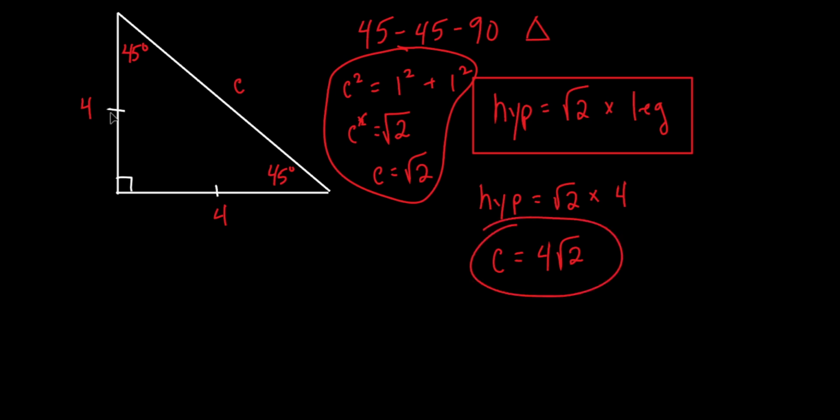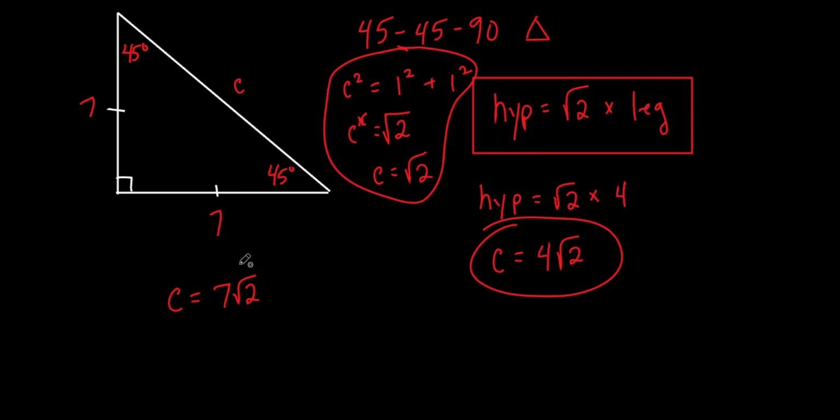All right. So what if, let's just do one more. Let's not even write it down. Let's just do it in our head. Let's say that's 7. What's C? Just in your head, really quick. What is it? 7 square root of 2? When this was 1, what was C? It was 1 times the square root of 2. When this was 4, it was what? 4 times the square root of 2. If it's 7, then it's going to be what? 7 times the square root of 2. It's as easy as that.